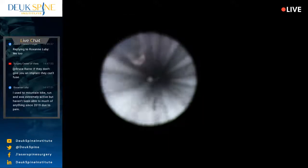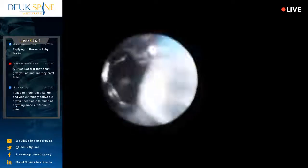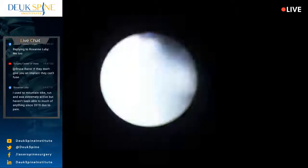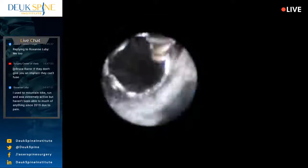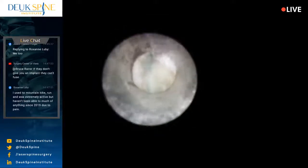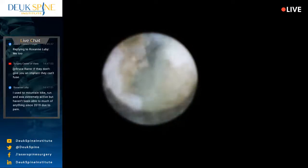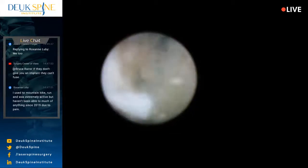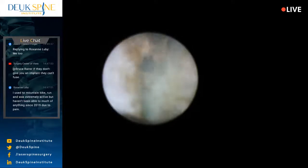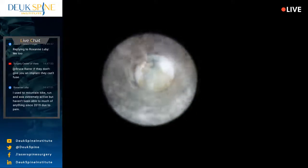We have another comment, also from YouTube. Does this surgery work on stenosis? 100%, yes. This surgery works on stenosis. We're treating a herniated disc that's causing stenosis. So this patient's arm symptoms are from stenosis. Right here, there's stenosis right here. And we just fixed the stenosis. Remember that piece of herniation? Hit rewind, and a big piece of blue disc was in here, remember? That was causing stenosis or narrowing. That's why we're here.